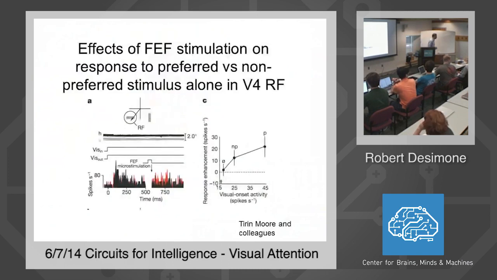Here, yes? The receptive fields in the frontal eye fields roughly match the size of before? No, they're actually bigger. It's an interesting issue. They're bigger, but if you electrically stimulate at a spot, the eyes will go to one very precise spot. It's not like they go anywhere within one of these large fields. The general thinking, for places like the frontal eye fields or the colliculus where you have big movement fields, is that any given location is specified by the intersection of fields that are only partially overlapping. So you can target a precise spot even using a large field, as long as it's a population code. Okay? All right.